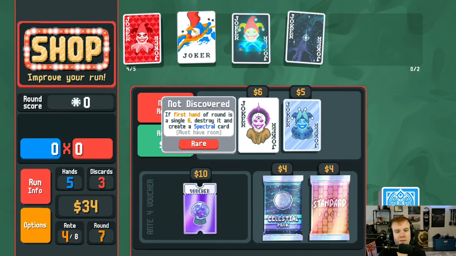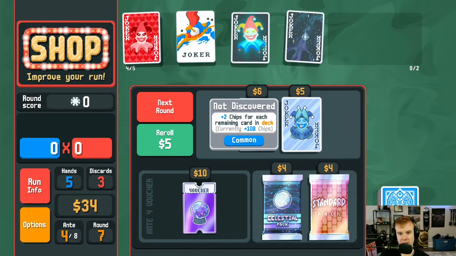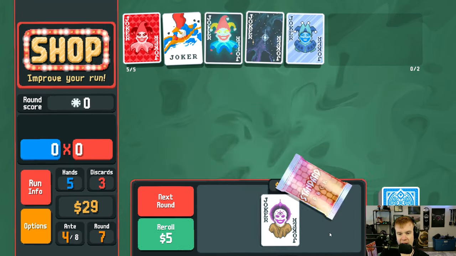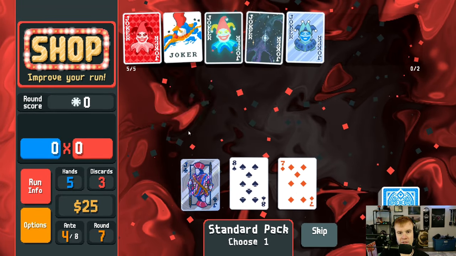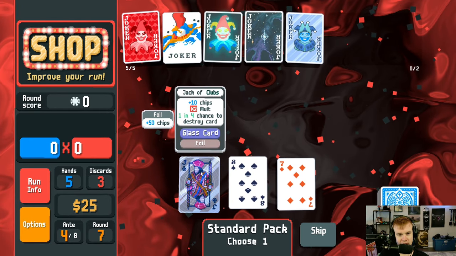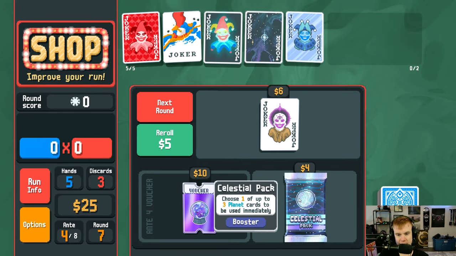If first hand of the round is a single 6, destroy it and create a spectral card. Plus 2 chips for each remaining card in the deck. That's nice. That is a lot of chips. And we will add another card here. We have a glass card. I think if this gets destroyed, this still stays at 1.5 times mult. But it's hard to say. It's also foil. It's pretty nice. How can you have a glass foil card? I'm not even going to question it.